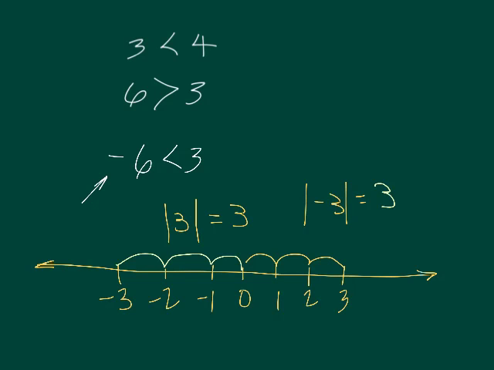and it will always be positive. When I ask you how far it is from your house to McDonald's, it is a certain distance there. Let's say it's 6 miles. Now, when you come back, how far is it from McDonald's to your house? It's still going to be 6 miles. You're just going to be going in a different direction. You're never a negative distance away from anything. So when we're talking absolute value, we're talking distance away from 0, and a distance is always going to be a positive number. So therefore, the absolute value of any number, whether it's a positive number or a negative number, is going to be a positive number.